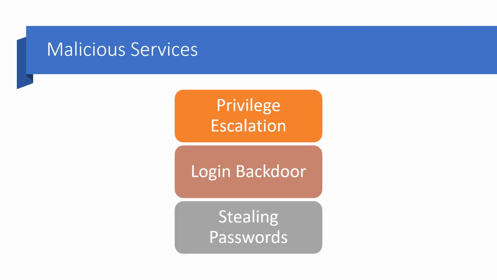Now that we know a bit about the attacking mechanisms, let's look into the types of attacks that can be executed with these mechanisms. Starting with privilege escalation. This type of attack is performed using the memory access mechanism. In this attack, the malicious service grants root privilege level access to the attacker. This attack uses simple hardware mechanisms to give the malicious software system access.